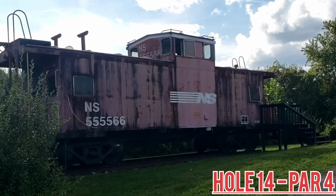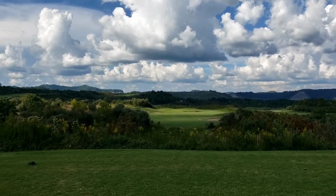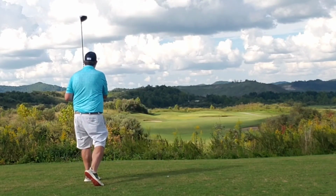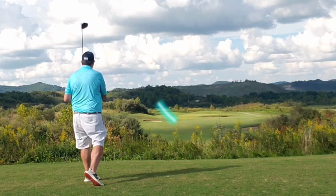Alright, hole 14, par 4. Just wanted to at least get one little picture of one of the old rail cars. Again, this is an old mountaintop removal coal mine. Regardless of that, straight away par 4, just miss that bunker on the left and you're good. And I end up doing that.